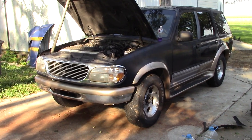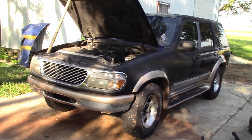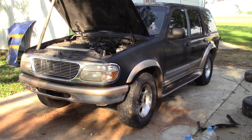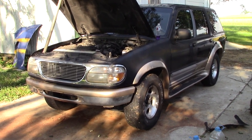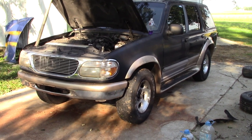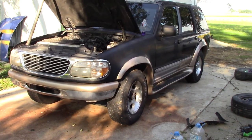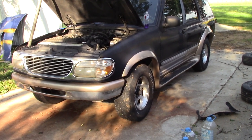We've done it now — getting into something different that a lot of you are probably going to be really excited to see. We're going to try our hands at our first SUV derby. Don't know how well this is going to go; it's going to be a quick build. We don't even know if this vehicle runs and moves correctly. We're going in blind, but we're going to give it a shot and see what happens.